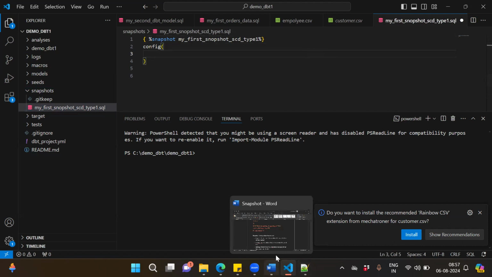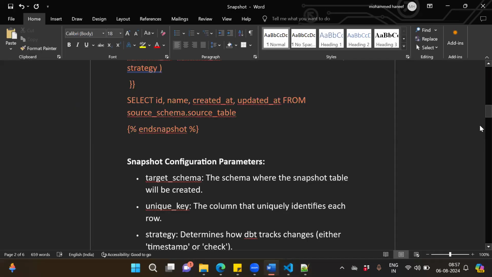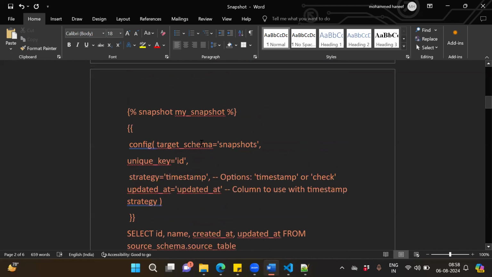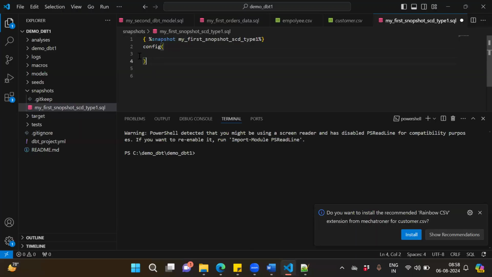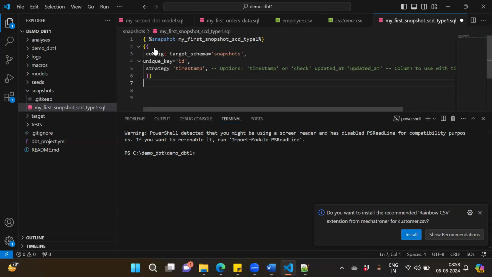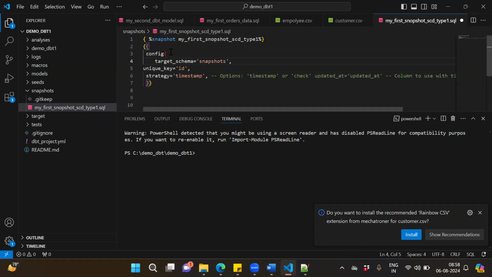I'll just copy paste, but later I will change the schema and everything as per my standards. Here I forgot to give this open bracket. Like this, config target schema. Let's give it like this.